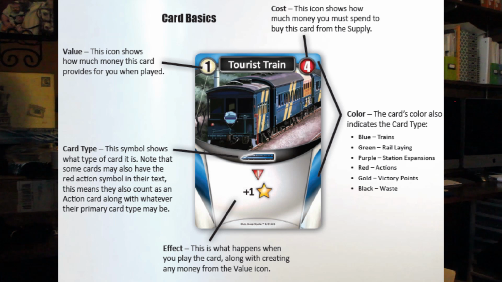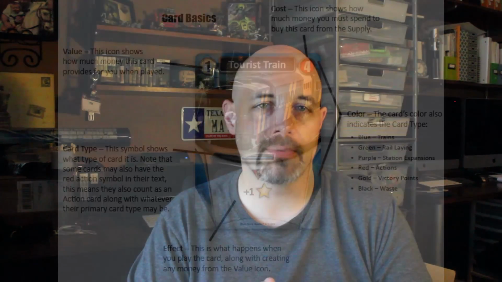Some will give you something until the end of turn, some will give you victory points, some will interact with other cards, and just offer you a lot of different options.